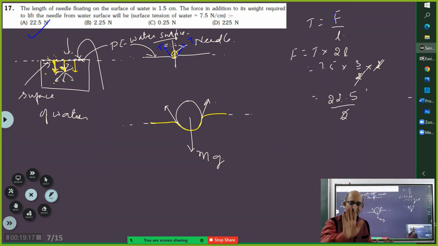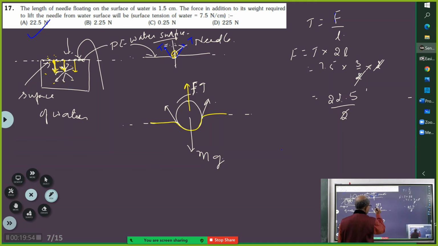But while picking up, we'll come to that. You understood this phenomenon? Yes, sir. Okay. Now that you know what you are going to do, you are going to apply an upward force. Now what happens is, as you increase the upward force, at a point when the upward force is equal to mg, fine, that is one thing. Now what happens? This needle starts coming up.